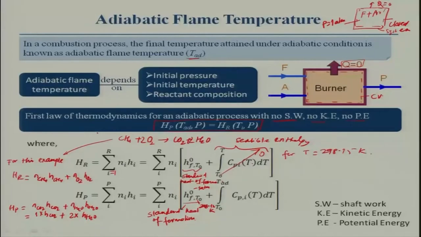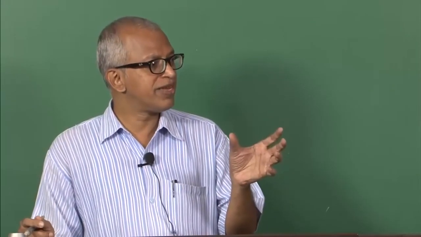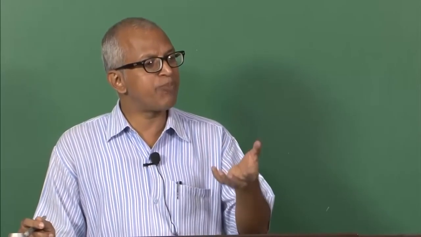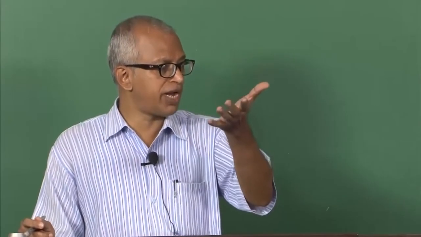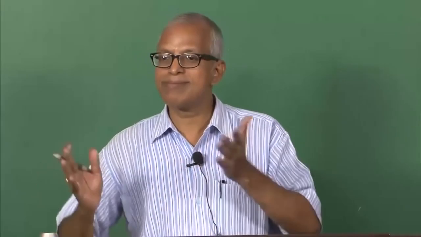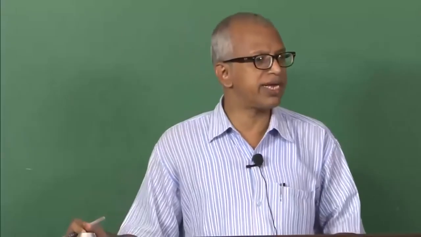Is that clear? Okay. Now, what is happening here? Of course, we have looked at this mathematically, but now we will discuss a little bit about what is physically happening. Can anybody tell me? Heat is being released. That heat will be utilized to raise the temperature of the product to certain values, right? And that we call the adiabatic temperature, provided no heat is transferred from the system to its surroundings. Otherwise, you will get a temperature lower than the adiabatic temperature if there is heat transfer between system and surroundings, okay? Is that clear?